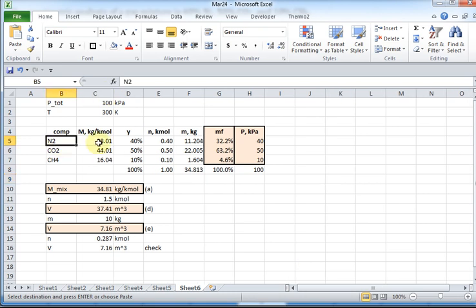So we still have the molar masses, they didn't change, but instead of being Y, we're given those as our mass fractions. So it's a different problem, but it's 40%, 50%, 10% as mass fractions, true? So instead of starting with an assumption of the total number being 1 kmol, start with the total mass being 1 kg, true? And so now I have 0.4 kilograms of nitrogen, 0.5 kilograms of CO2.